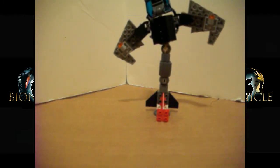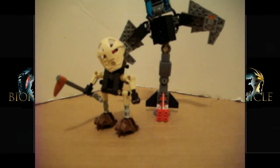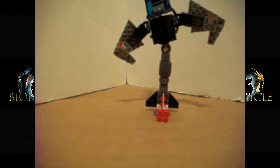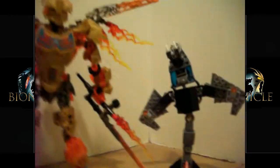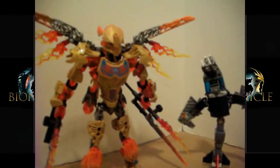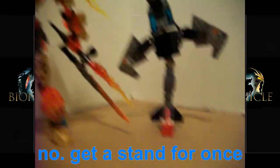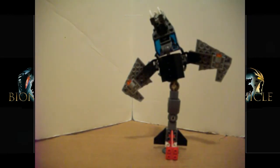Anyways, here he is with a modified Turaga Onua. Hopefully I'm pronouncing that right. Whoop. And here he is with Uniter Tahu, which is a big boy. It's a big boy. Yes, I'm holding the camera. Isn't that professional? And don't you like it? Wow, such professionalism. Wow. And of course, we cannot forget the beloved Good Guy.